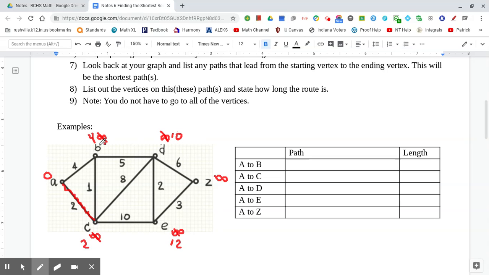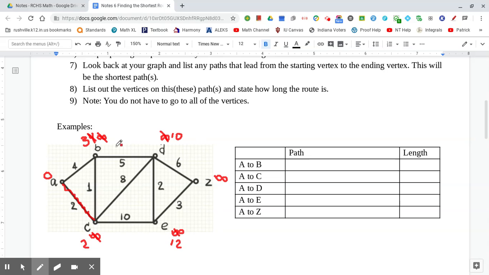And to go to B, to get to C first was 2, plus the new weight to go from C to B is 1. So 2 plus 1 gives me 3. I'm actually going to cross out 4 because I've now come up with a smaller number. If this number had been larger, I would not cross it out, and I would go back and use the smaller route, the shorter distance. However, this is a smaller route, so I'm going to cross out that number and replace it with something smaller. Never going to replace it with something larger.